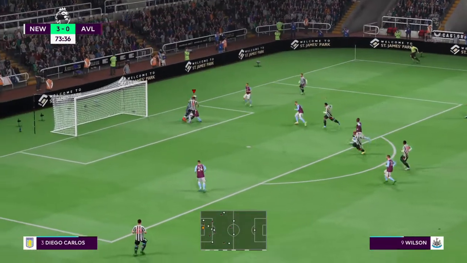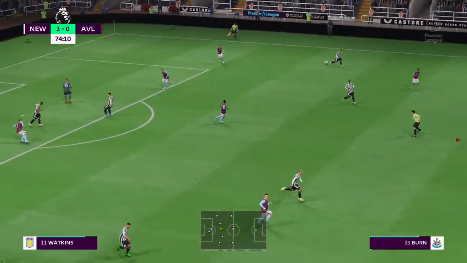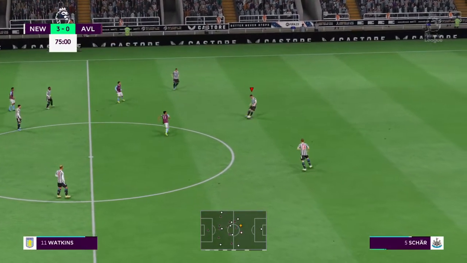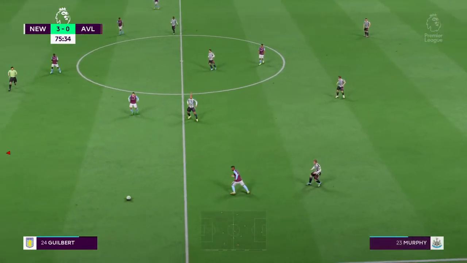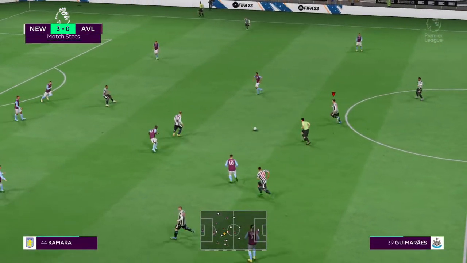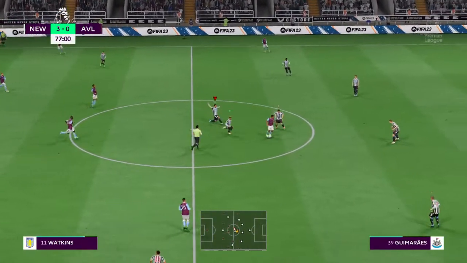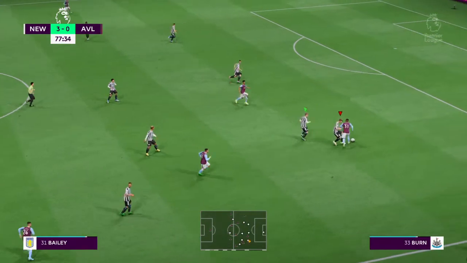Fraser, that's a useful cross. Well, the keeper wasn't fooled by it at all, in actual fact. Just 15 minutes remaining. Joe Linton. Guimaraes. Losing possession. Emiliano Buendia. Bailey.